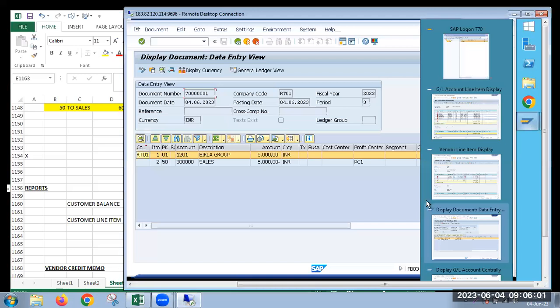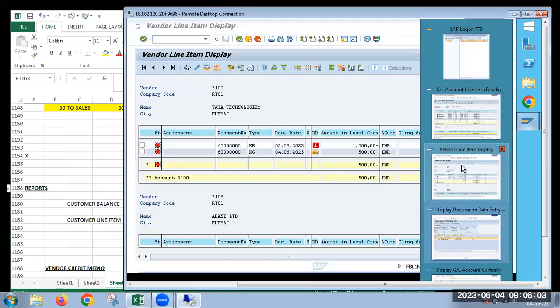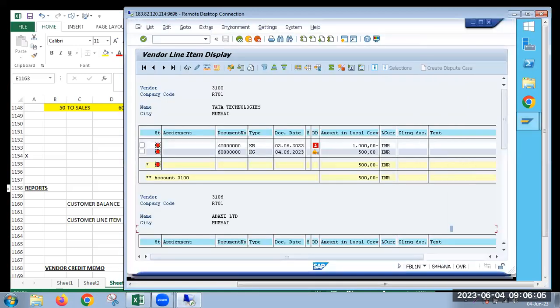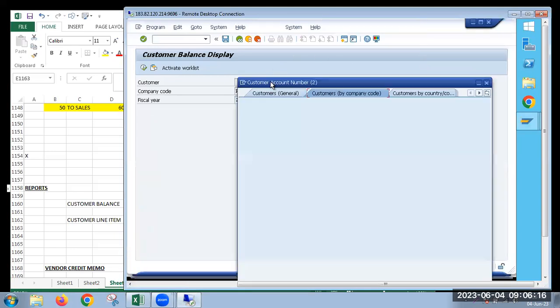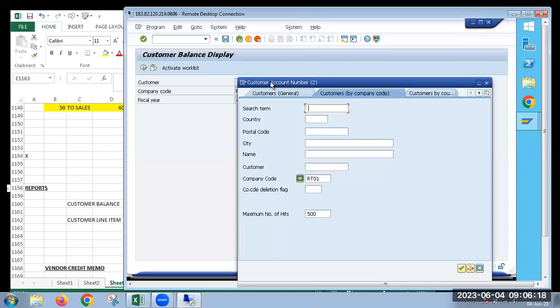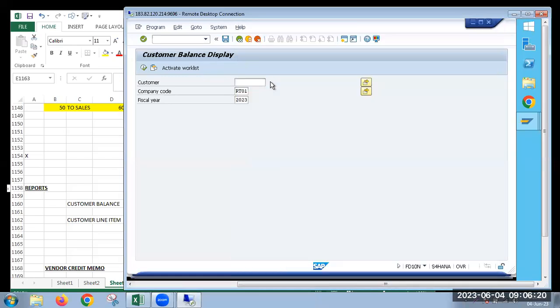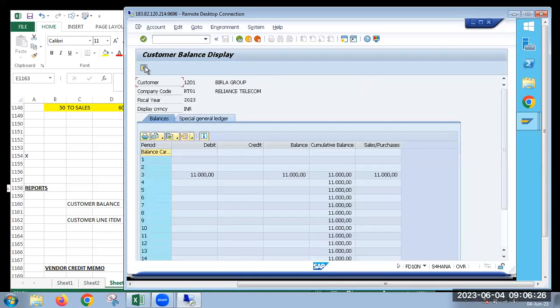So let's go for FD10N. Yeah, so the customer wise, like period wise balance, we can see. So for the third period, we have only debit balance of 11,000.